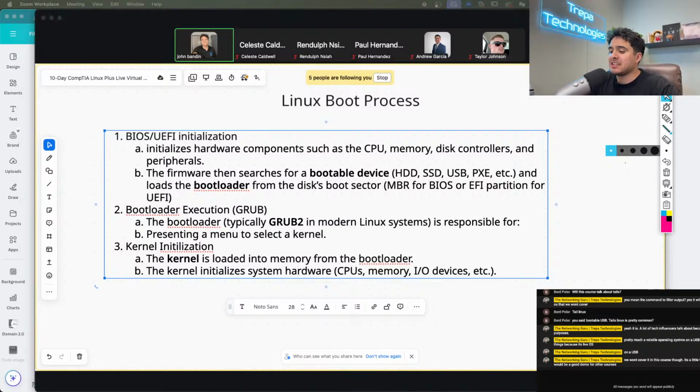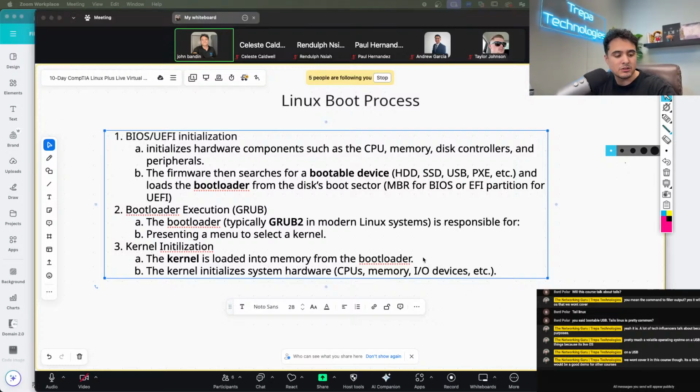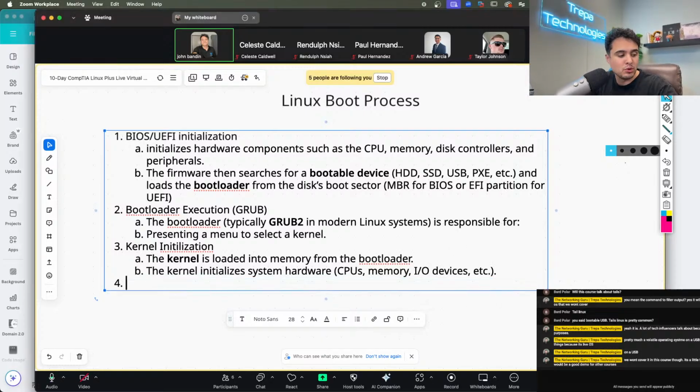Now, once it does this, the kernel does not yet have full access to the full file system. What I mean by that is when we initialize our kernel, it's not going to initially have access to our root partition and to our Linux distro, okay? We have another step here called the initrd, the initial RAM disk. So it's going to be our fourth step in our boot process.